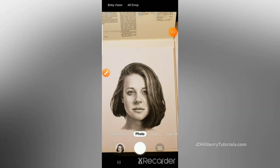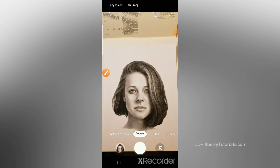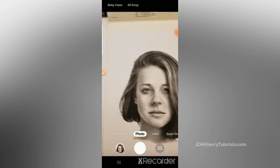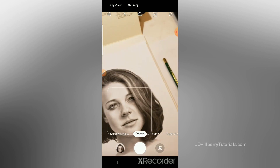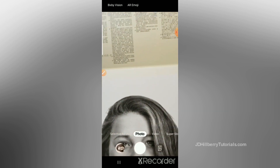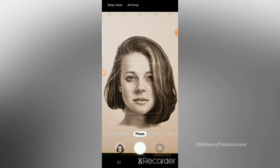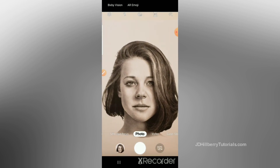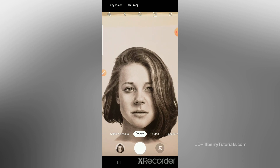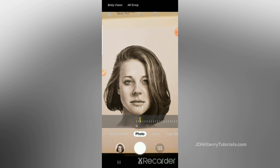Next, lay your drawing flat in an area that has good lighting that's as even as possible. The first thing you should try to do is to square up the image. You don't want to take your picture from the side or down below, because that will distort your drawing. So move your camera to the center of the piece of paper and keep it parallel to the drawing surface. If your camera has a grid setting, which adds horizontal and vertical lines on the screen, it can make it a little bit easier to do this part.